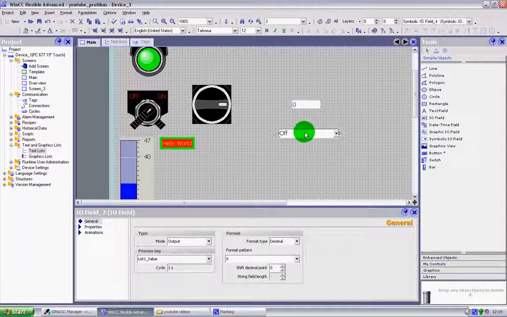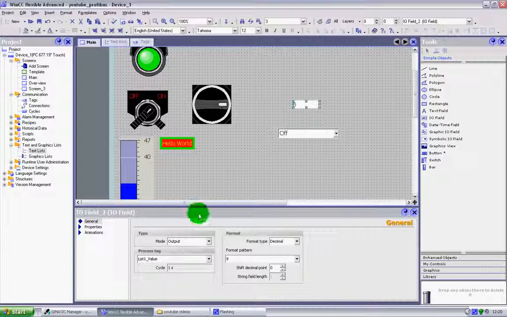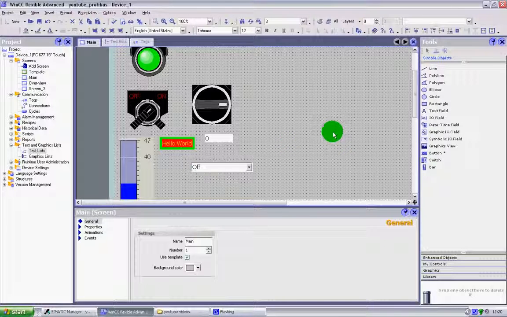You've then added that text list to your object, and in your object the process tag is the value that you've selected from the list, and then we've displayed that value into an I/O field. So those are handy little units. Obviously remembering I'm only using internal tags, but these tags are probably going to be sent down to your PLC so that it can choose the thing that you want it to do.